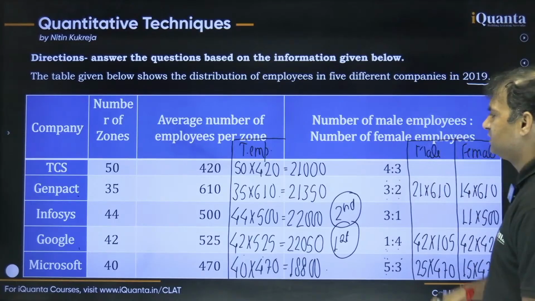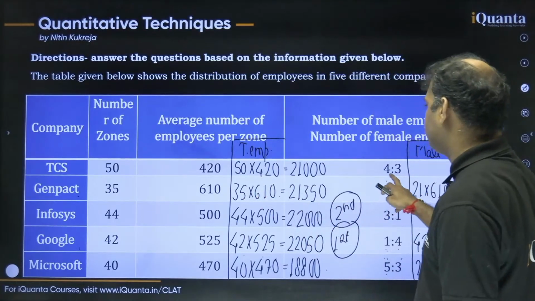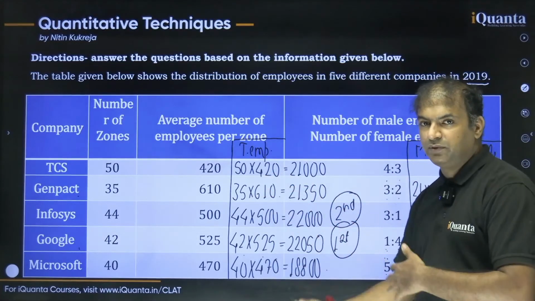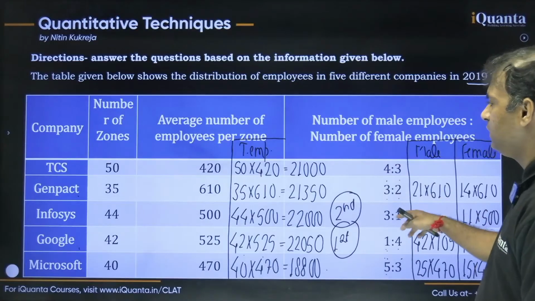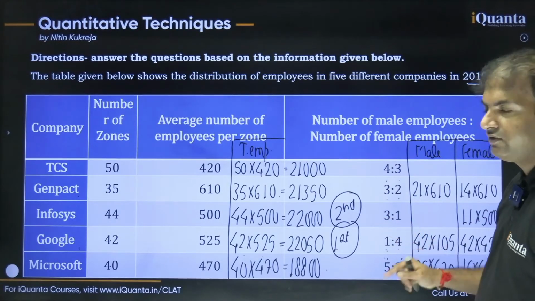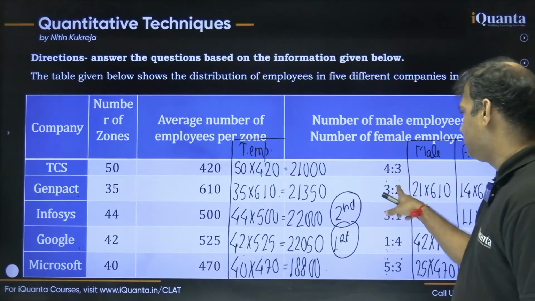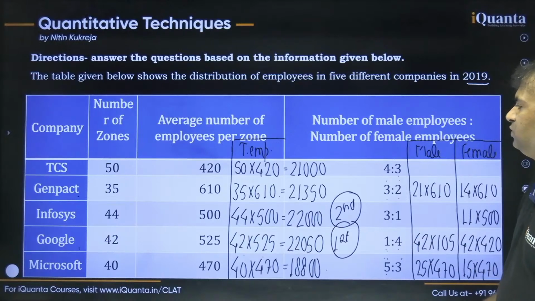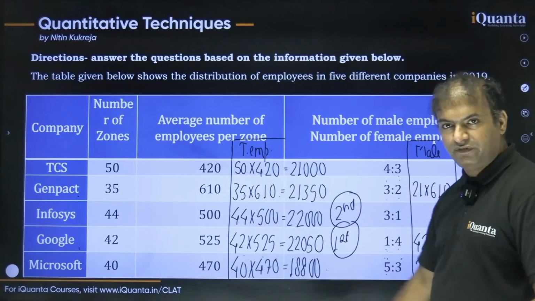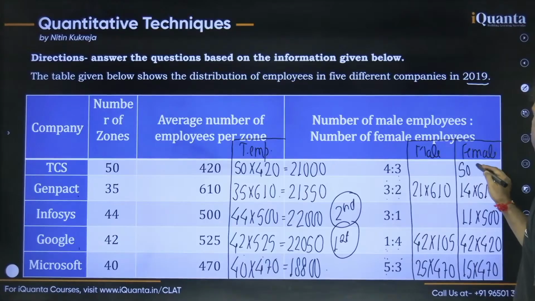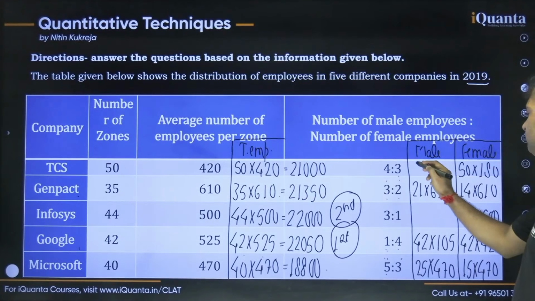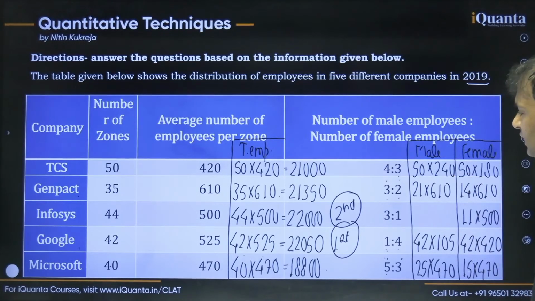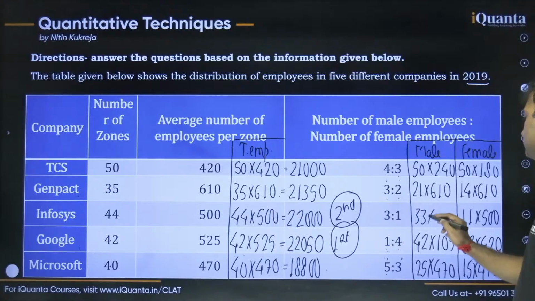So what it should be, guys, see, TCS is 15 to 420 divided in the ratio of 4:3, 4 plus 3 is 7, 420 is a multiple of 7, right? So 420 by 7 we can say is 60, right? 420 by 7 is 60. So we'll multiply by 60, simple. So this should be, we just have to work with the females, right? So 3 into 60 is 180, 180 into 50 should be there. So we'll say 50 into 180, right? By the way, the male would be 50 into 240. Okay. All right. And by the way, this is 33 into 500, which I did not write before.